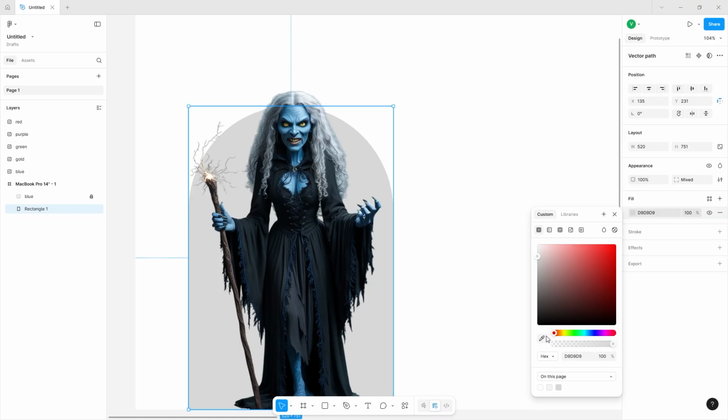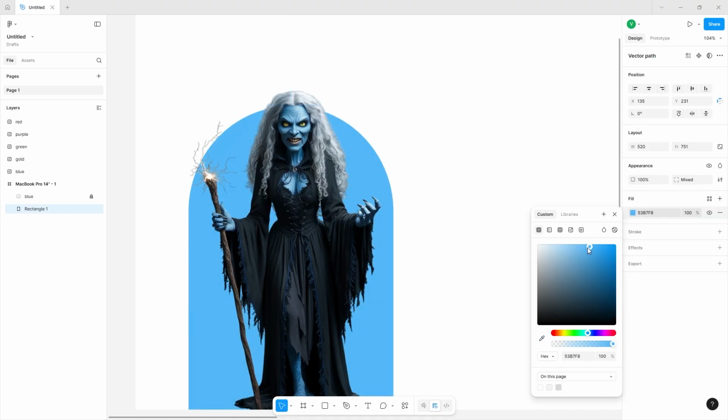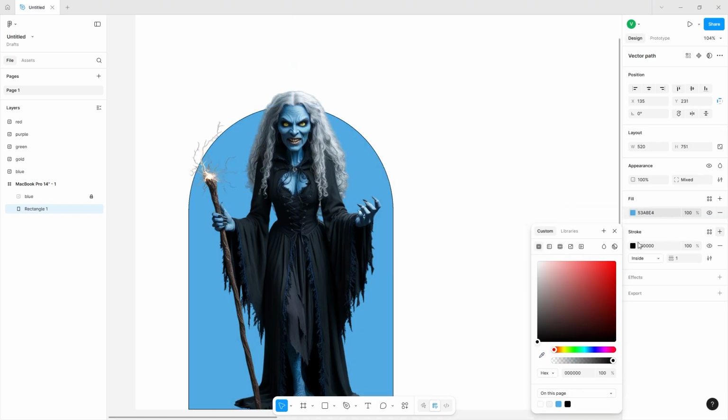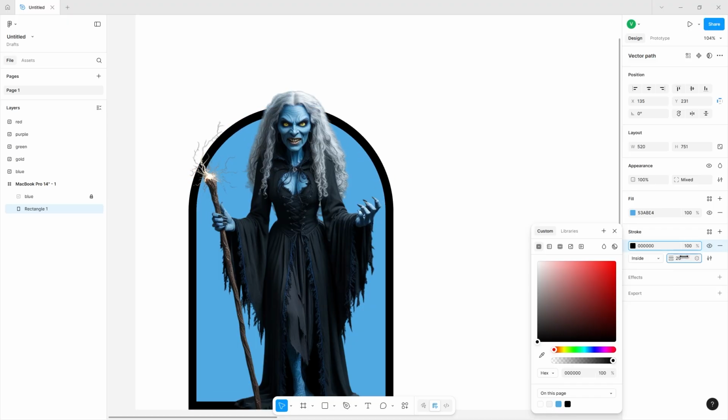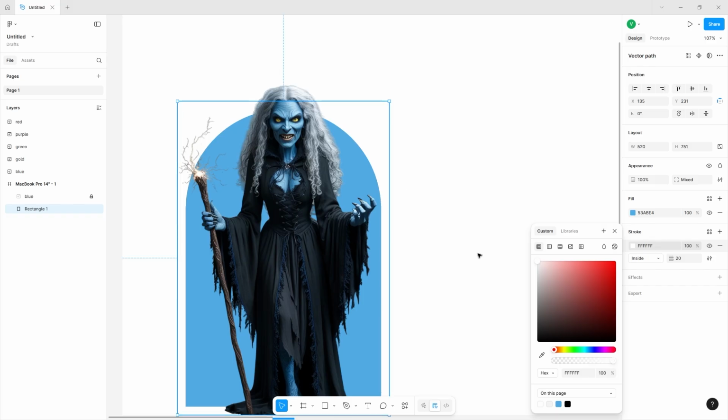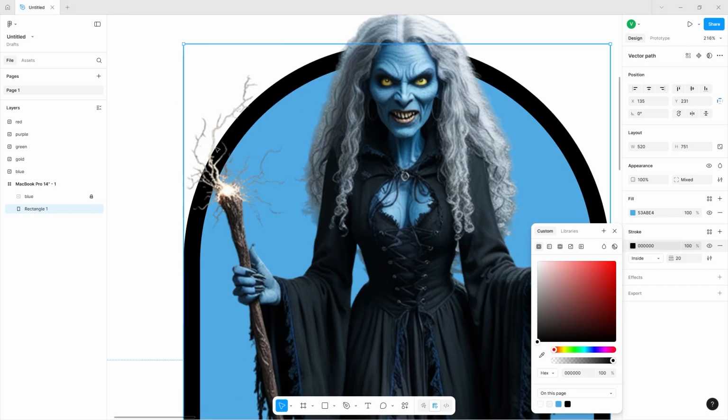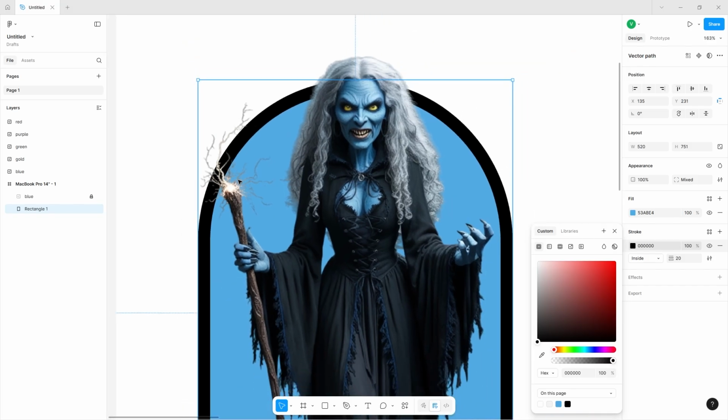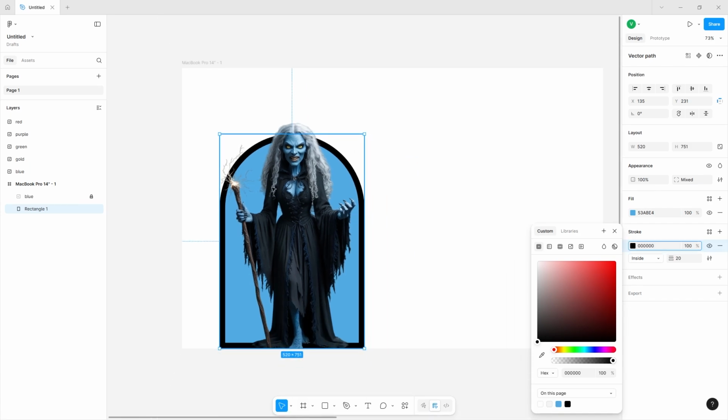So I'm just going to select the color picker tool, and I'm going to get an ugly shade of blue from her skin, and we can make this slightly brighter if we want, and we're going to add a stroke to this as well. We're going to add the stroke on the inside, increase the thickness, because when you allow strokes on the inside or even outside for that matter, and you have an image already kind of going out of here, when you change this to a color of significant difference, you get to see a super cool superimposed effect, which honestly just looks very, very clean and finished, which is why I'm just going to stick with this.